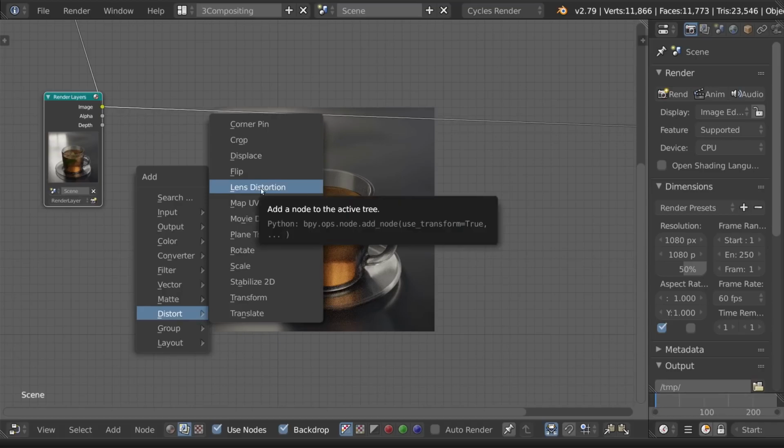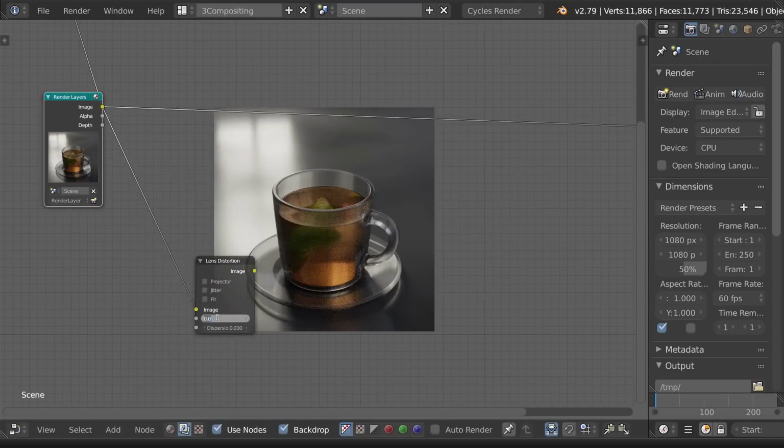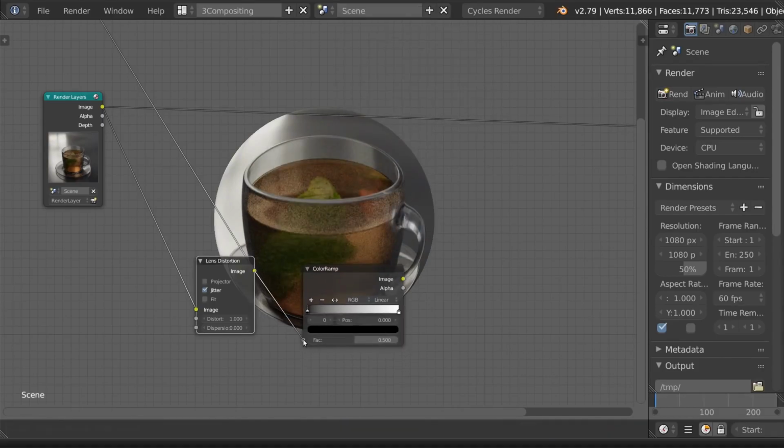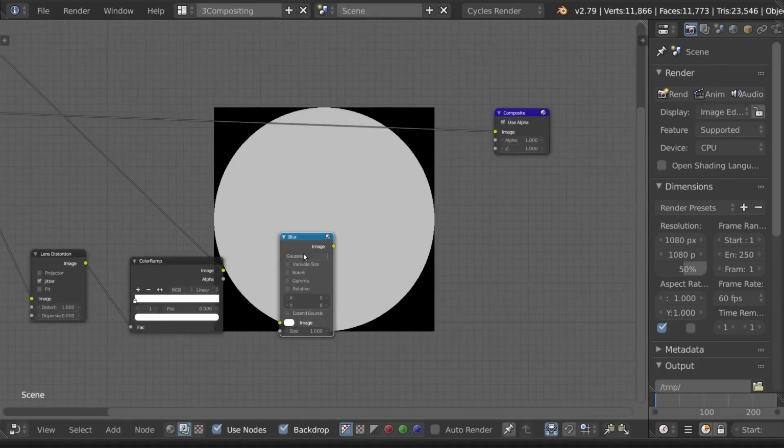This will be a simple composition with darkening corners, gamma correction, color balance, and a bit of chromatic aberration.